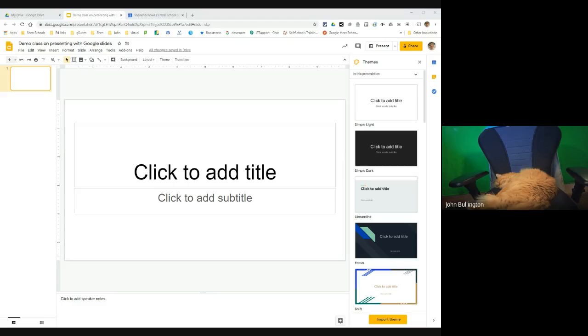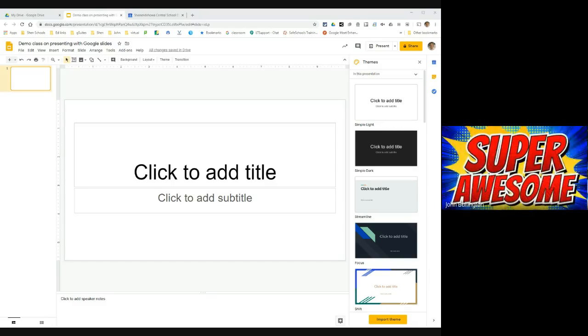All right, so we're going to talk about Google Slides today. Google Slides is the equivalent to Microsoft PowerPoint. It's a presentation tool. In the Google world, however, Google Slides also works as a desktop publishing tool, sort of similar to Microsoft Publisher. And you can use it that way.